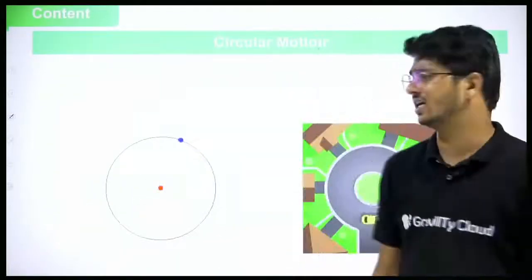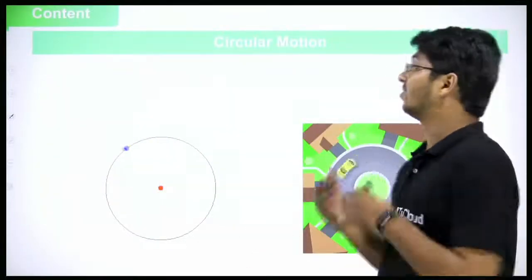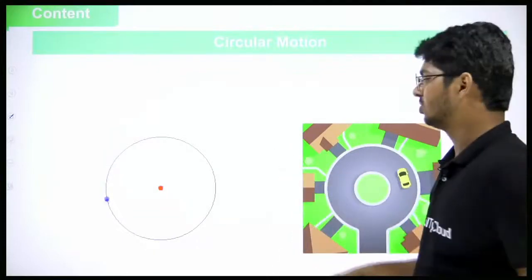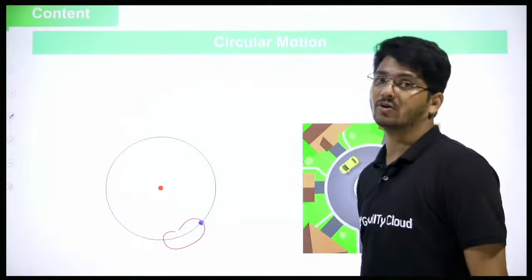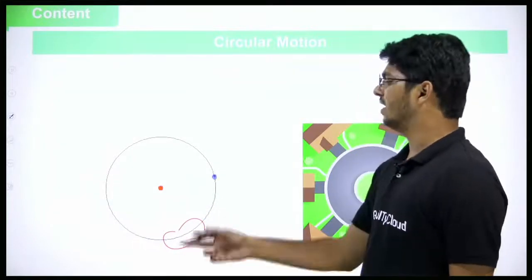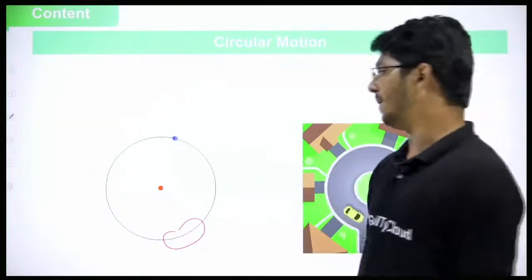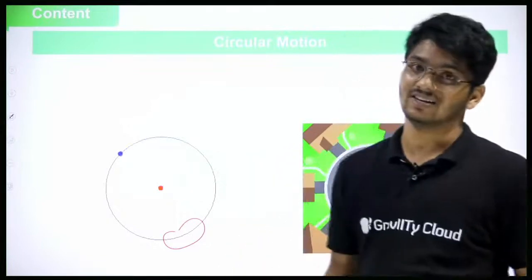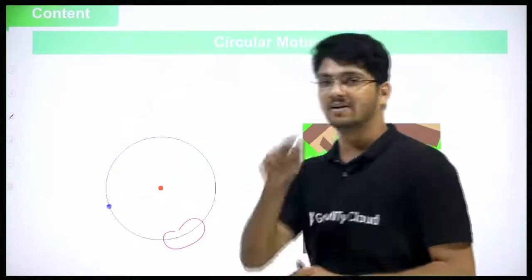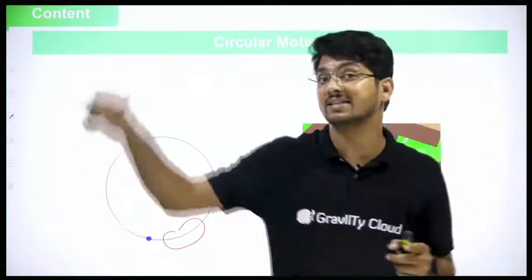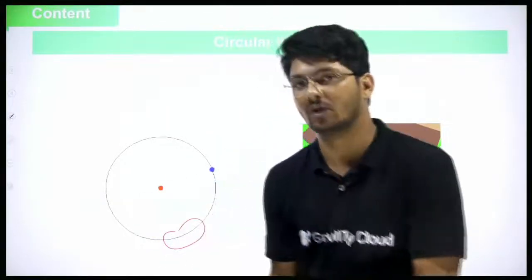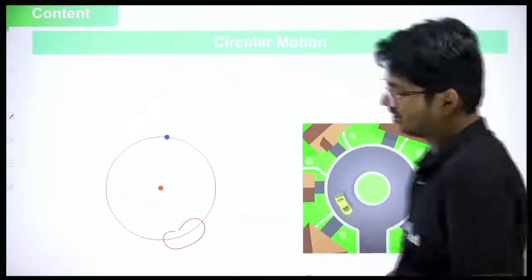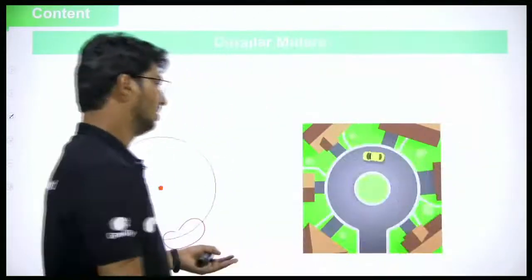Now look at this. Now this is again a special type. The circular motion we are talking about. What is circular motion? Look at the left animation. You can see a blue color dot moving, yes or no? And it's going along a particular path. And that path is what? That path is a circle. So whenever an object goes along a circular path, it is called circular motion.